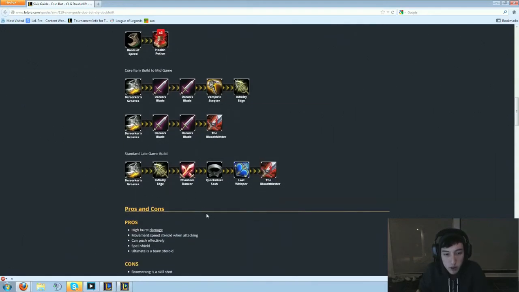And later on, you want to follow it up with a Phantom Dancer, just for the attack speed, crit, everything like that. The QSS, because you're kind of squishy with no escape. All you have is one spell shield, so if you have a QSS, you're basically untouchable. It says Last Whisper here, but I would follow this up with a Black Cleaver, just because I think it's a lot better now. And just follow this up with a BT, or an IE if you started BT. This is basically the standard route for all AD carries.